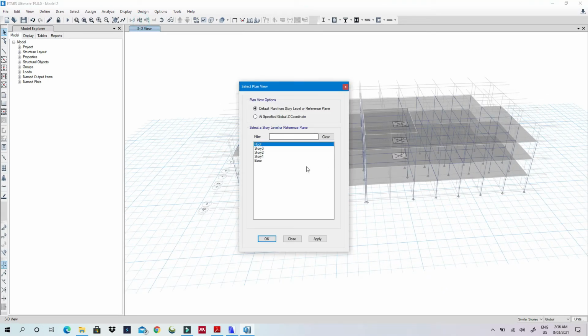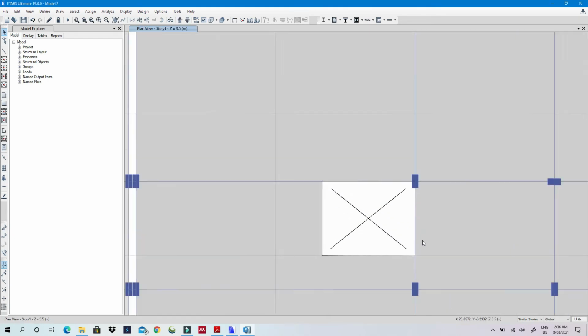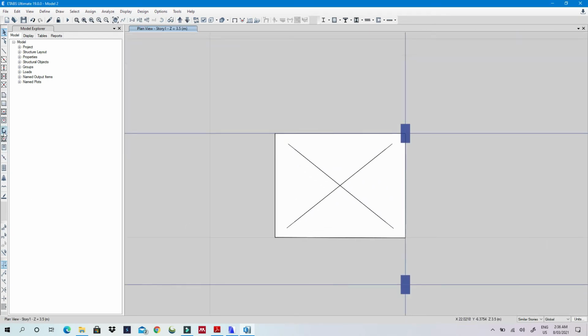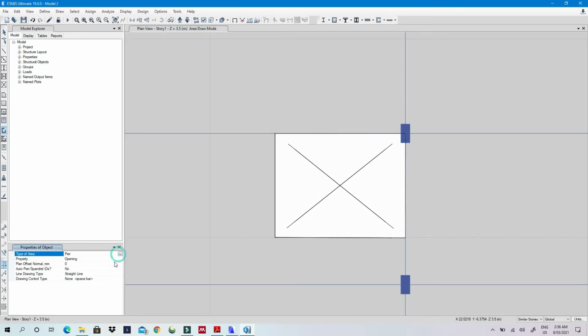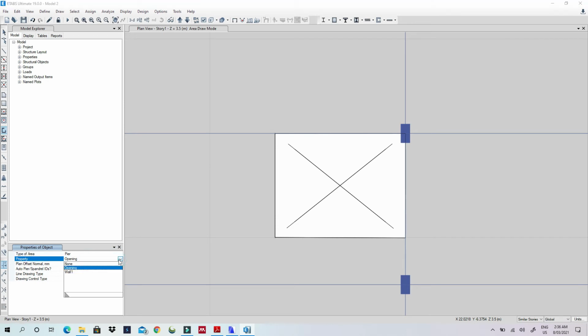Okay, let's go again to story 1. Now we want to draw a wall. I want this to be wall 1.